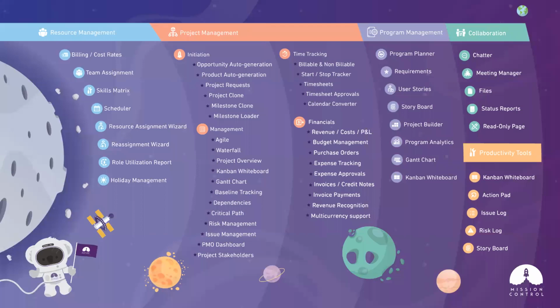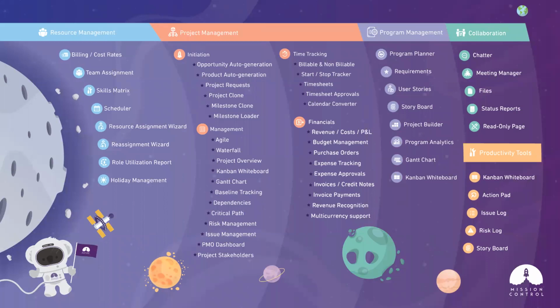I'll demonstrate today also the resource assignment wizard. That's going to show you how you can pull in more than one basically action owner. In that case, it'd be a contributor onto an action within a project. We also have a reassignment wizard within Mission Control, where you can quickly and easily reassign work on the project level or also on the individual role level. Role utilization reports going to show you billable performance on a week-to-week or a monthly basis. You can also see any type of holiday management within the system.